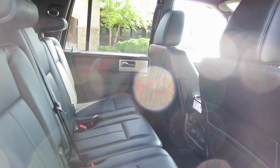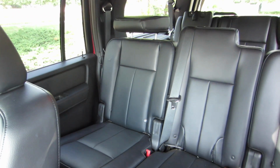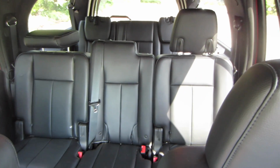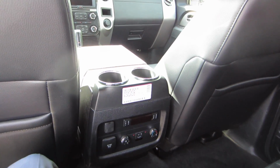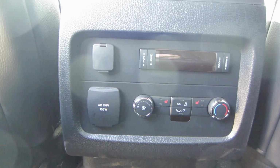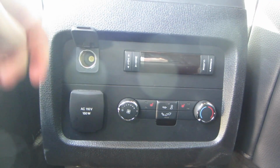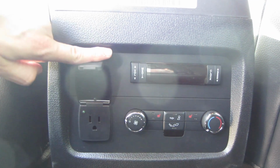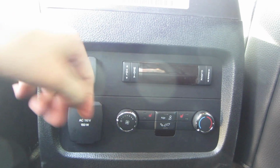Let's jump in the back so you can really get a feel for just how large this car is. There's 3 seats in the middle row. They're all really big and very comfortable. I sat in all of them, and I didn't have legroom issues in any of the seats, even the middle one. Also, in the center console that's used for the armrest for the 2 people in the front, you do get your own individual climate controls, along with an actual 3-prong power port right here at the bottom, where it says AC 100 volt. Super convenient, great for your passengers, and I love that there's dedicated climate controls back here as well.